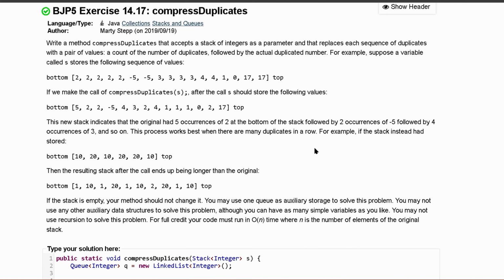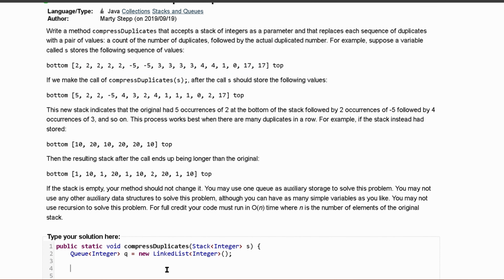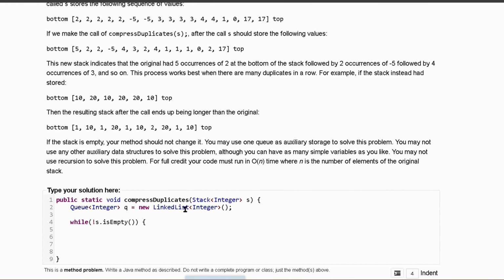Remember, we're looking from top to bottom. I know that we have to go through this entire stack, and since we have to look through everything in the entire stack, we're going to run this as long as our stack is not empty. So we have this not empty right here, and we're going to code a lot inside of here. First we start with our count. How many are in here? Well, if we even touch one thing, we have 1. So our count is going to default to 1, and we can increment it if we hit something else.